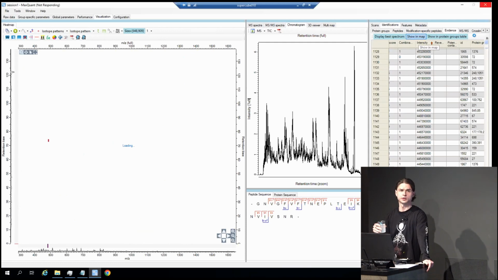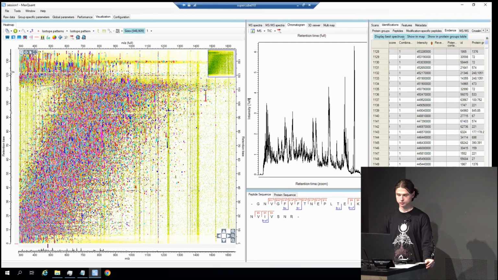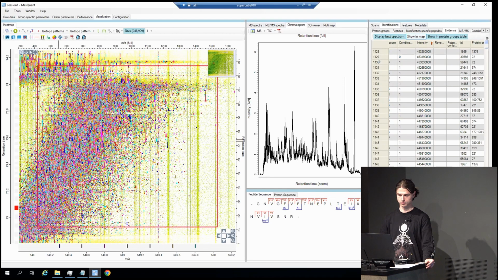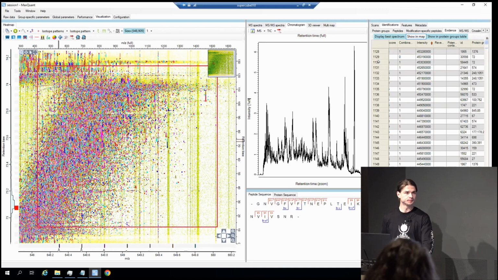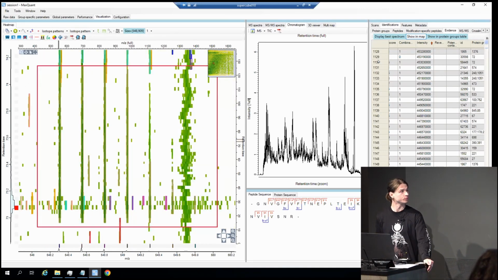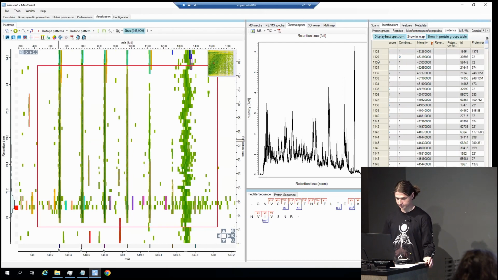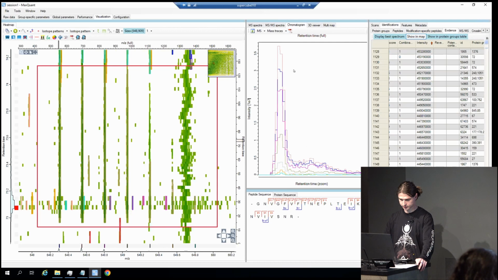For now, do you have any questions? The spectra that is represented here, is it for one file, or are all the 6 files that you selected together? Yes, that's a good question. I will show the mass traces, and then I will discuss this. So, thank you. Mass traces.